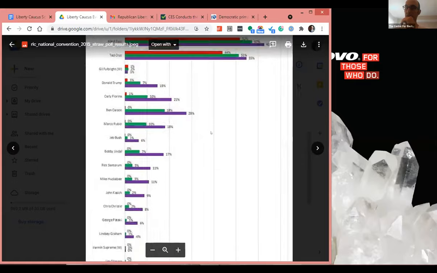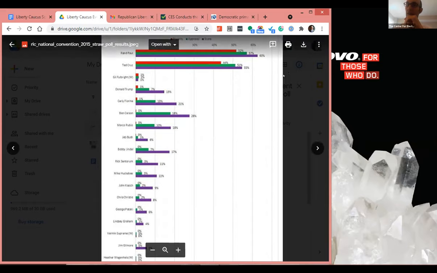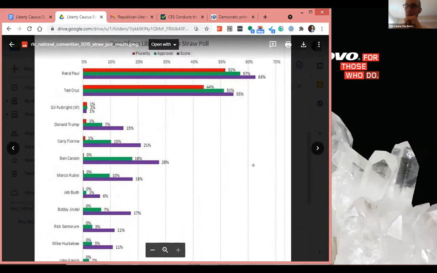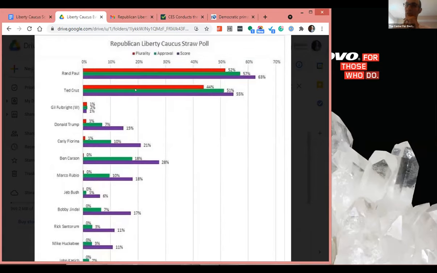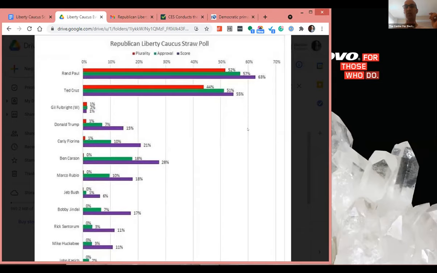And so as you said, you did plurality voting, approval voting, and score voting, and you can see a little bit of differences with each different voting style. We see that Rand Paul comes out ahead, but again, I think the most important thing to note is that you do get that information that we miss when you're talking about the plurality system. You get to see a full view of what the voters actually wanted. And so, were there any initial surprises to you about the results when they were tabulated?